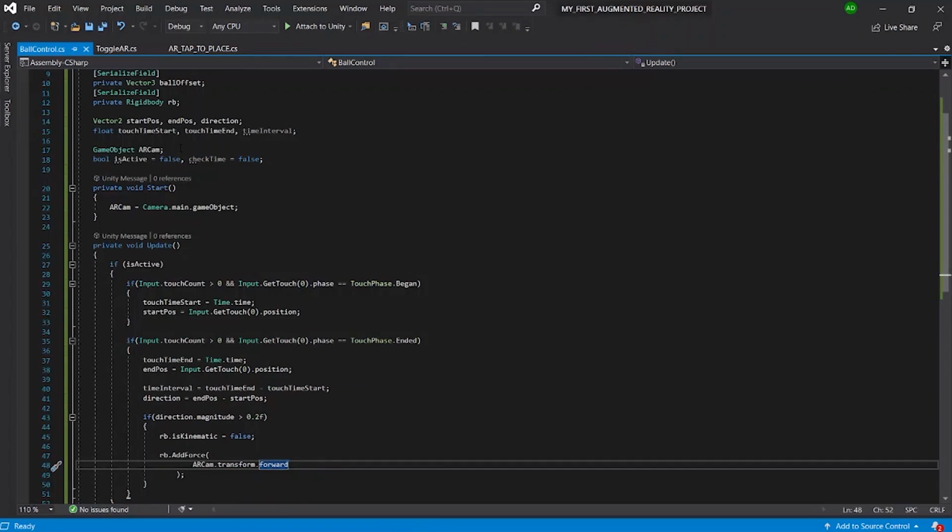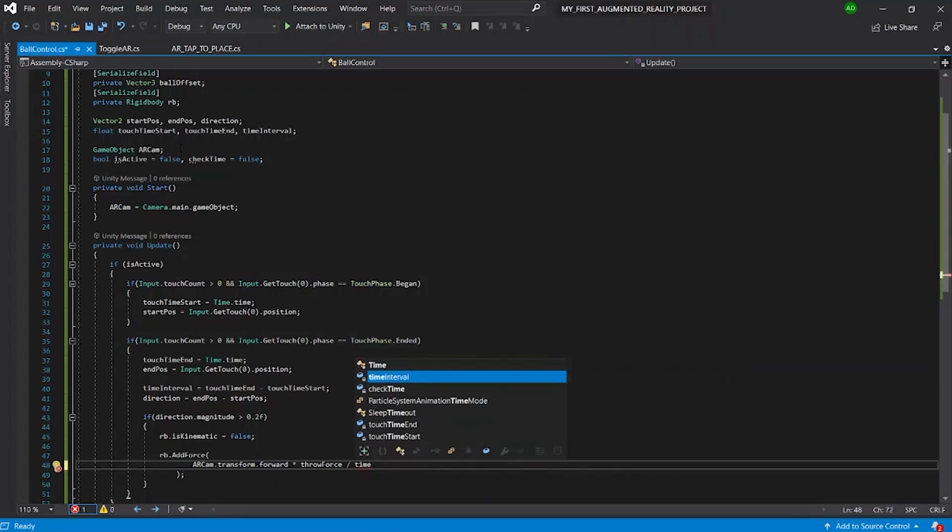With that, we multiply the throw force, and as I was telling, we will be calculating how much force we need to apply based on how long you touched the screen. If you had touched your screen for more time, the force will be greater. If you had touched your screen for less time, the force will be less. So for that, we will simply divide it by the time interval. So we have set up our basic force here.